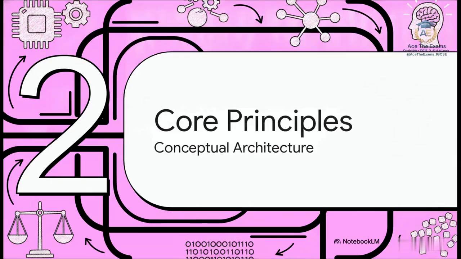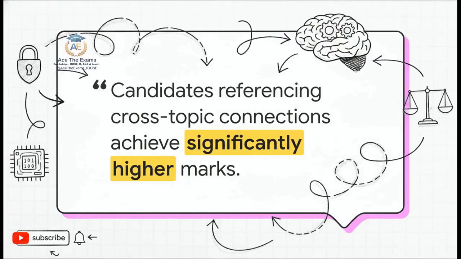Moving right along to Section 2, Core Theoretical Principles. Let's really look at how building a rock-solid conceptual architecture helps you completely bypass those traps we just discussed. Okay, so a lot of students who successfully navigated earlier syllabuses, like your IGCSE or O-level codes 0417, 0478, 0983, 0984, or 2210, they sometimes unknowingly carry over some really bad habits into the advanced 9618 course.